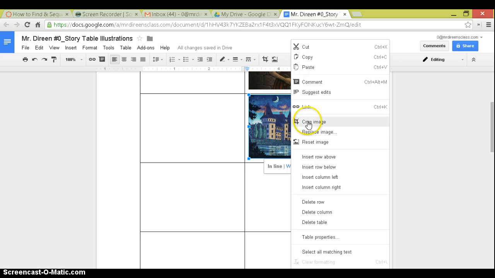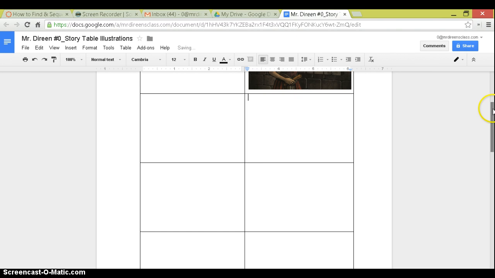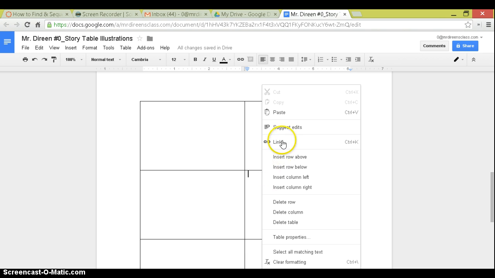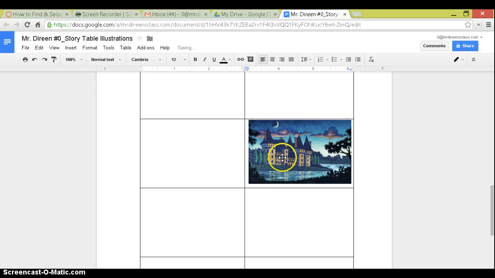I'll go ahead and right click or two finger tap if I'm on a Chromebook. I'll click cut, and then I'll scroll down, and let's say I want to place it here, and I'll click, put my cursor there, right click or two finger tap, and this time select paste. Okay, and that's how I can move an image to another page if I want to change the order of the image and put it on another page.